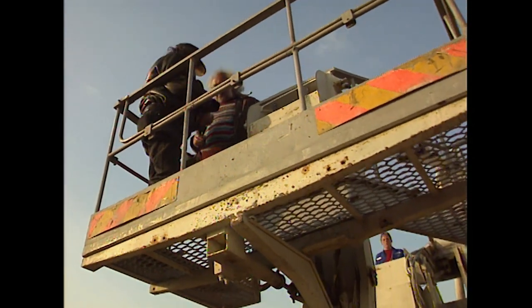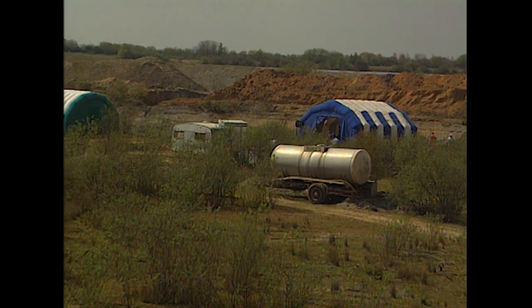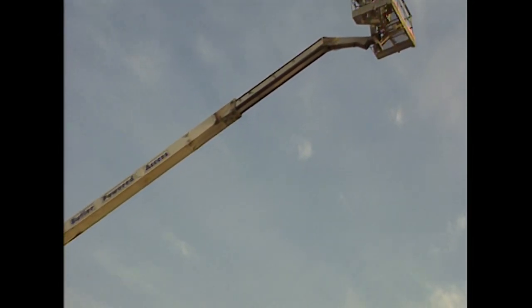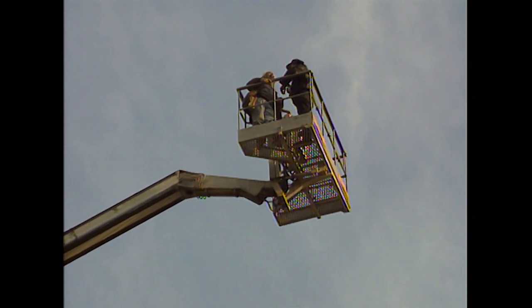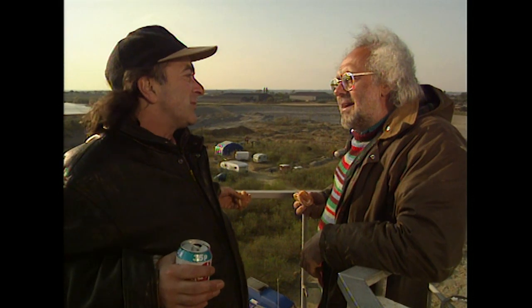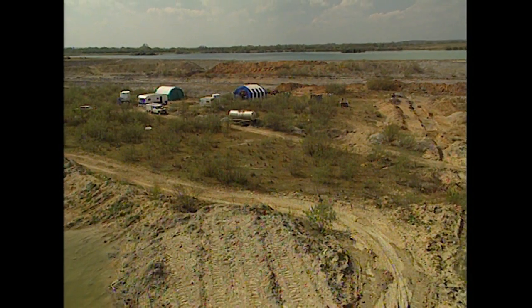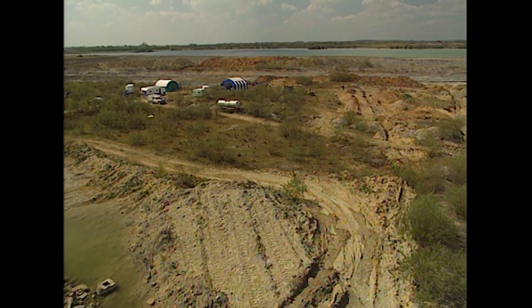We seemed to have learned so much about the site in the past seven hours. But Mick decided a wider overview was needed. The site starts to make some sense from up here — you can see what a small patch we've got in the bottom of it. Why are we so locked into geology? With something as early as 200,000 years ago you're dealing with hunter-gatherers, very dependent on what resources the landscape has — animals, plants, stuff they collect, hunt, fish. You need to know something about that general background before you can see where people might have fitted in.